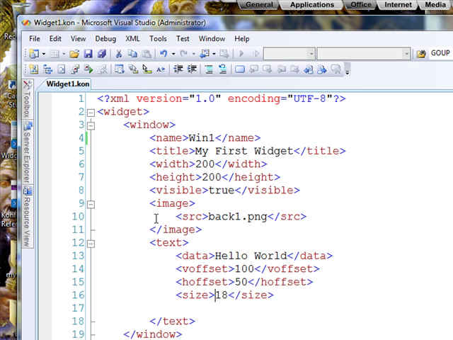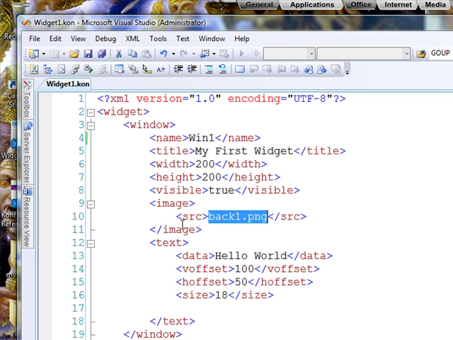One more important fact which you must remember is the path where you save your image. This image is either saved in the same place where this file is saved, or it must be saved in a subdirectory of the place where the file is saved. Why am I saying this? Because widgets can run on any system and you are not sure of the file systems being used by the host computer.